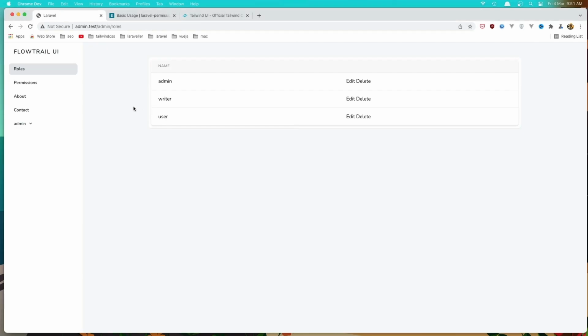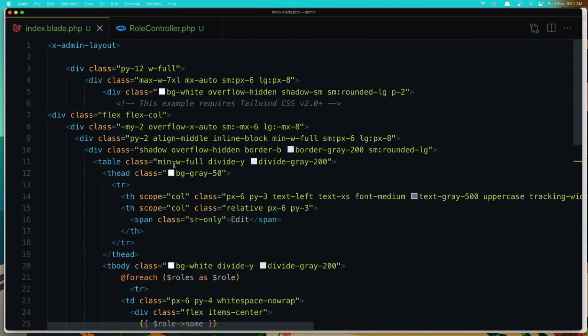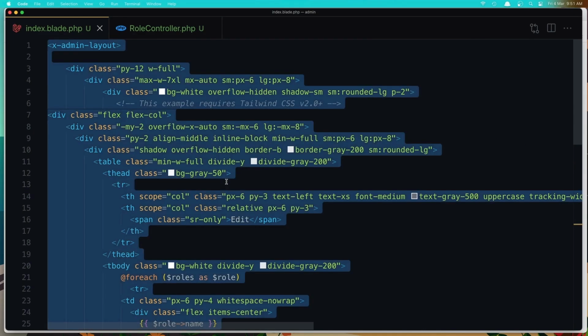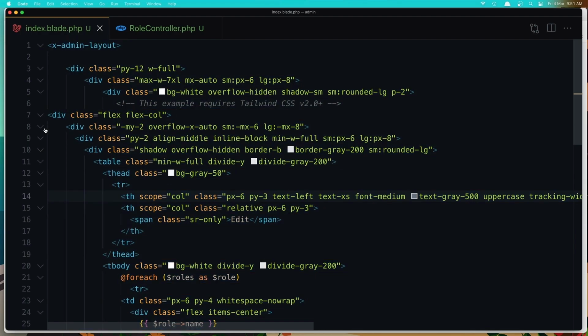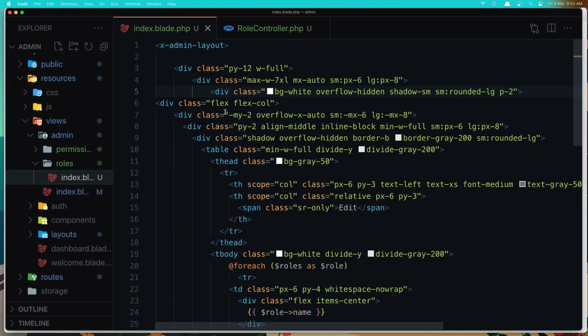The same thing I'm going to do for the permission. We don't have any permission, but let's select all, copy. And why don't we have it indented?